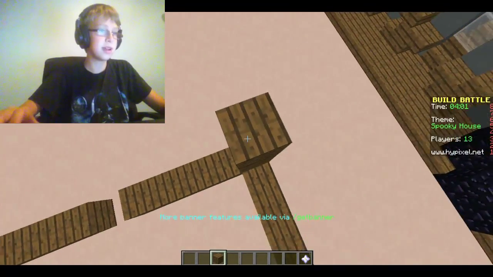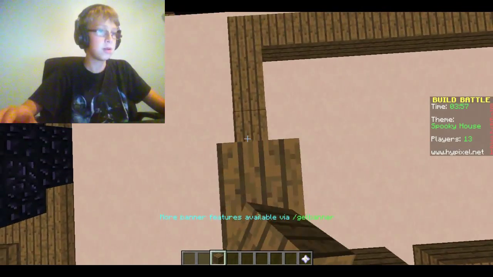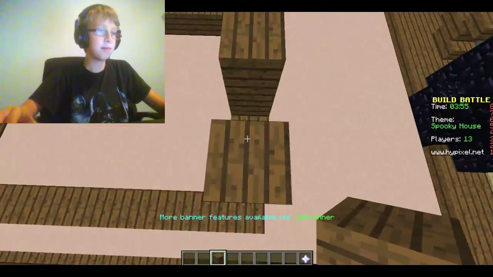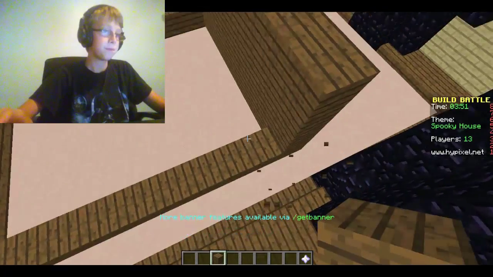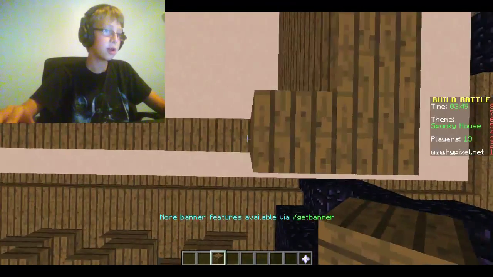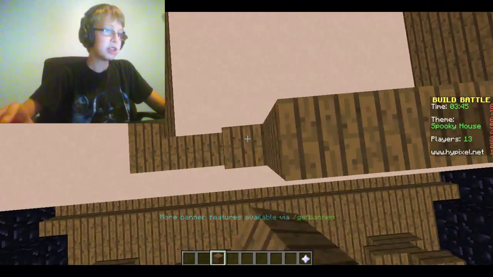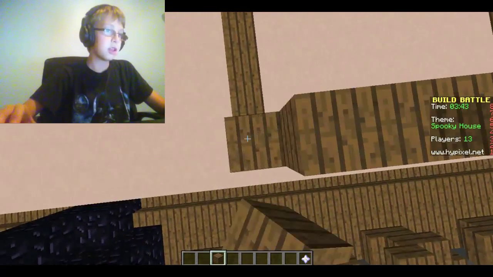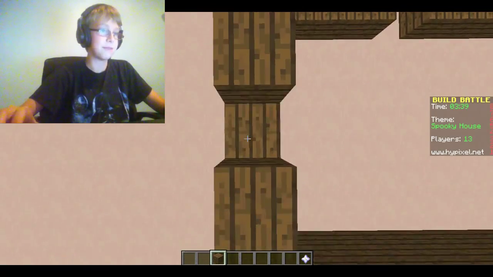All right, so let's build it up this high. That's how high I want it, and then let's just build it up. Now I probably should have used something nether, but I don't care. Go. Now we're gonna put a witch in here, and we're gonna add in definitely a lot of cobwebs, because cobwebs work really well in spooky houses, definitely.